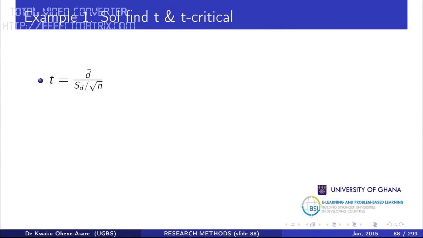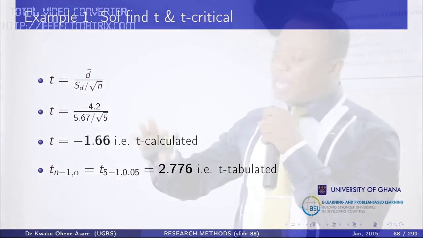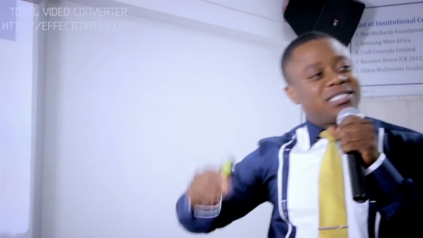So you can see that this is the value that she just told us, 2.776. This is the tabulated. And now you can see that we can compare easily. If the calculated is greater than tabulated, you reject. So are we going to reject or we are not going to reject? We are not going to reject, isn't it? The absolute value of the calculated is smaller. It's too small. It's smaller than that. So we are not rejecting the null hypothesis at 5% level of significance.